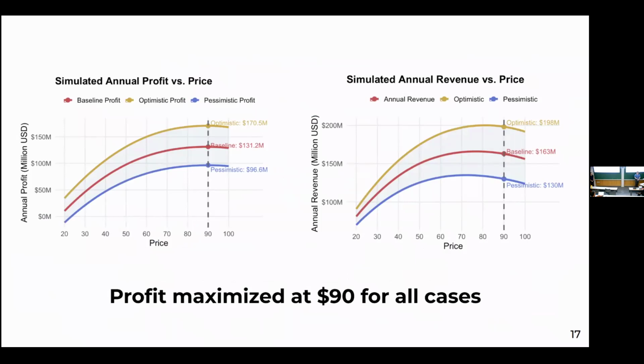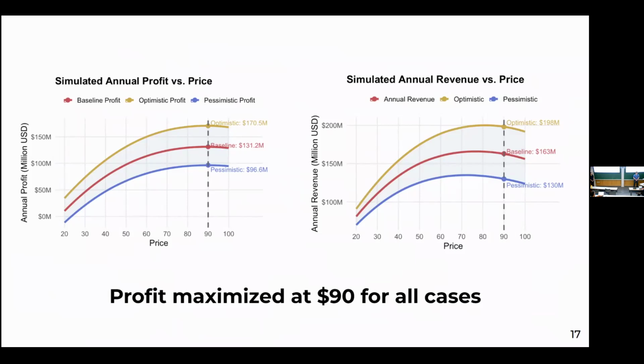profit analysis. So combining the design, we are able to calculate our yearly profit and yearly revenue. In the baseline case, profit is maximized at a price of $90, giving a profit value of $131 each year and a revenue of $163 each year. The price makes sense as we still assume consumers give us a large simulated market share at the price of $90, and our unit cost stays quite flat after mass production, which makes our model really profitable at a larger price than our first choice.